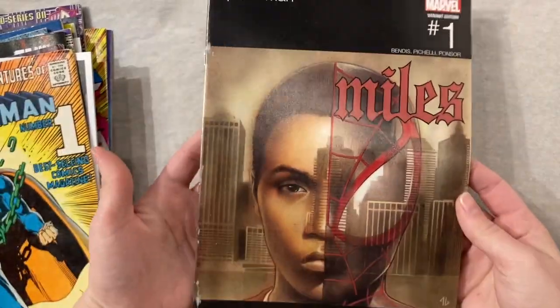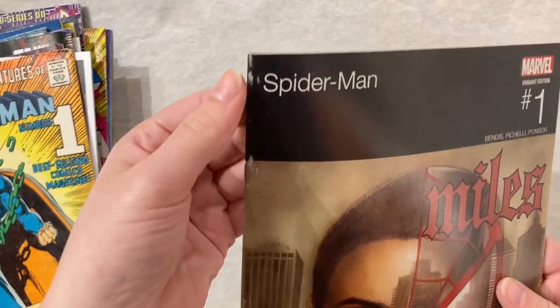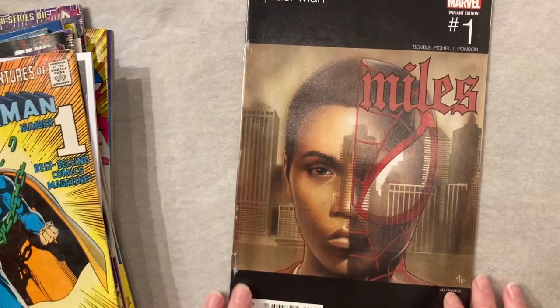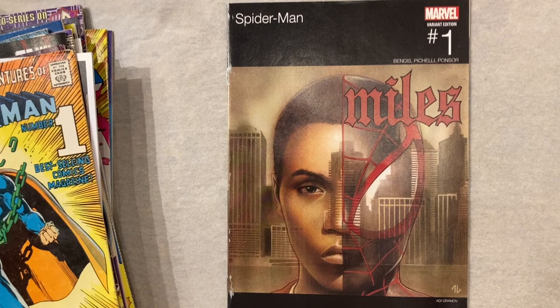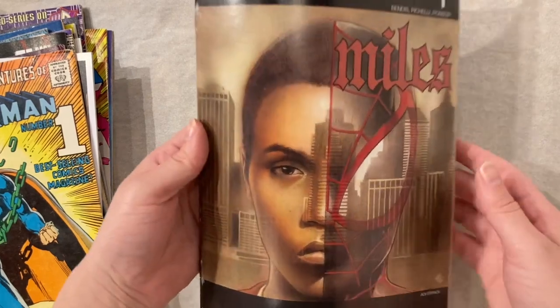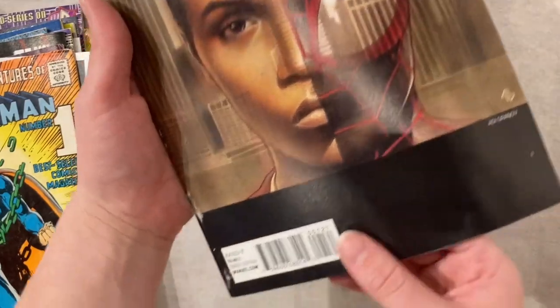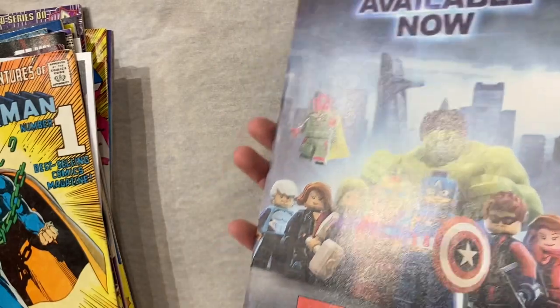Great book, great cover. Unfortunately this one has all kinds of color loss on the spine, but it'll make this copy a little more affordable for people. Honestly I thought this was going to be a little bit more expensive. A fantastic book, and again I love the artist. Very bumpy but a more affordable copy for someone, so that's going to be great.